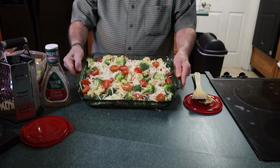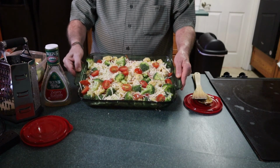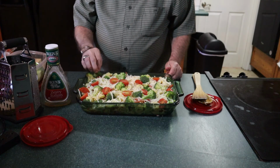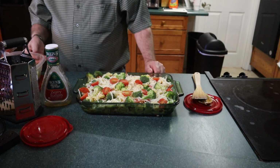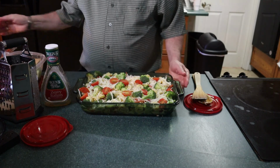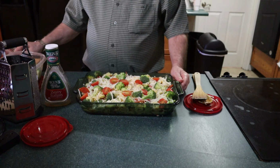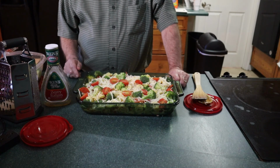Tortellini salad with cheese, broccoli, tomato, and Italian dressing. Very simple recipe. And I probably used 2/3 of the broccoli, about 8 ounces of shredded mozzarella cheese, and 1 container of the cherry or grape tomatoes.